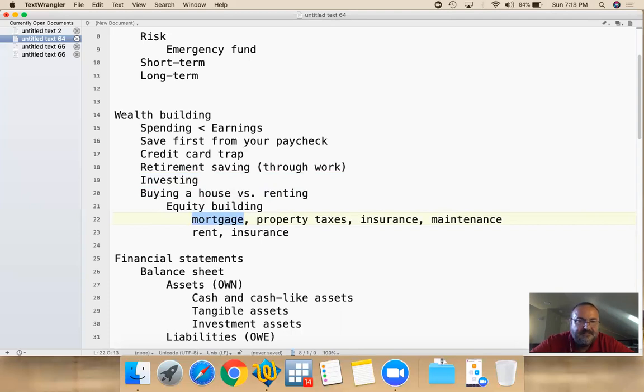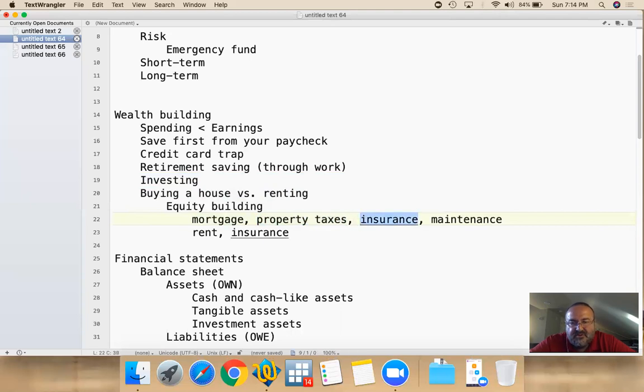you pay interest on the outstanding balance. You have to pay property taxes, and depending on the county that you live in, depending on the parish or the state, this could be anywhere from 1% to 2.5% to even higher. In some counties in California, I know that the property taxes can be as high as 2.5%. I know in Texas, for instance, I once considered moving there, and the property taxes were about 2%. Now, in Louisiana, we pay about a percentage point. So think of it like this: if you have a $100,000 home, you will pay approximately $1,000 a year on property taxes. So you own this, you got to pay it.